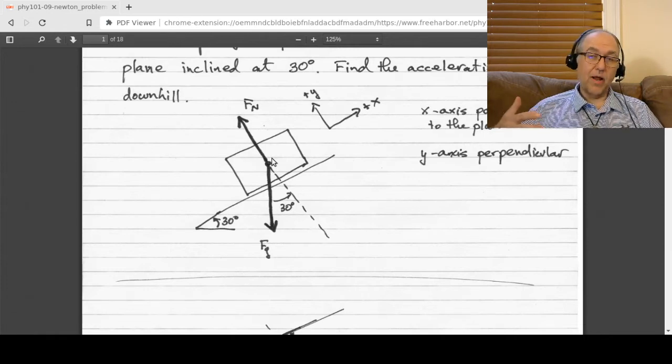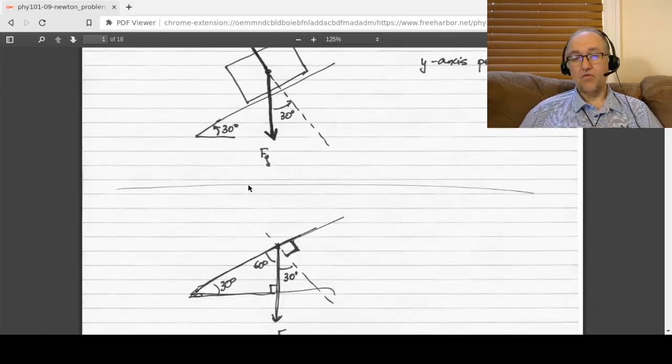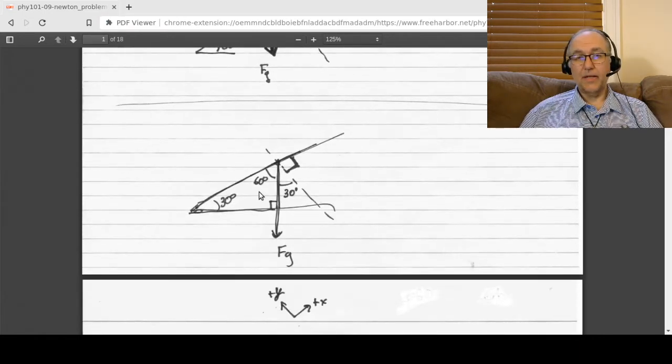And even though our problems are going to become more and more complicated, every time we have an inclined plane, you're going to have Fg at some angle to the normal. Whatever the angle of the inclined plane is, that's the angle that Fg makes with the normal, the normal being extended down here as that dashed line. Okay, and so that's my little proof of that to try to convince you that that's why it works out the way that it does.